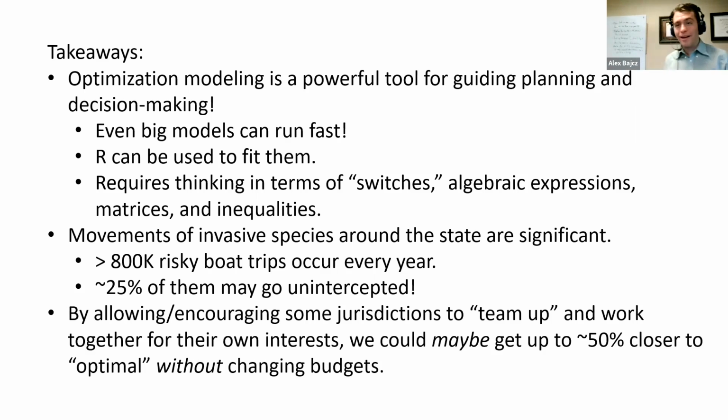The last takeaway I want us to leave with here is that by allowing and encouraging some jurisdictions to team up and work together for their own collective interests rather than their own personal interests, it looks like we could perhaps get as close as 50% closer to the optimal level of boat interception within the state without changing the total budget for inspections at a statewide level, right? There's always limited money. So just by changing how we think about that money and use it, the fact that we could maybe get as close as halfway to the optimal solution is pretty exciting.